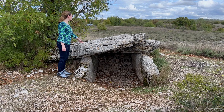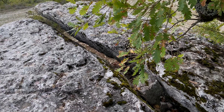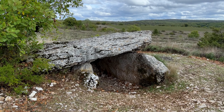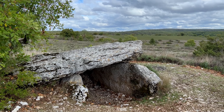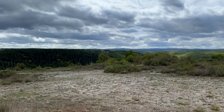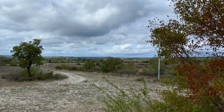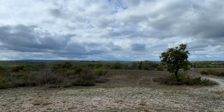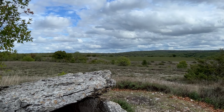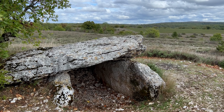Its capstone has broken, though. I don't know how long ago it broke, but it seems like it was all one piece and it somehow split. This dolmen is on the highest hill around. I'm just going to scan around so you can see the view you have from this dolmen. It's on the highest hill, and that's pretty rare for these sites. Actually, most of them are just in the middle of fields, but this one is on the highest hill and you can see for miles.